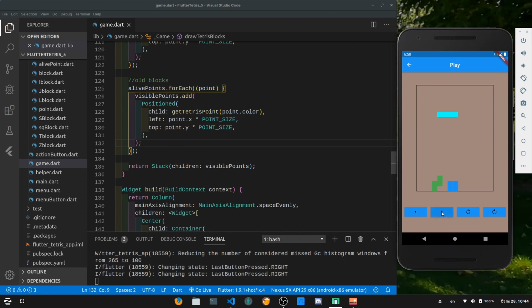But we still have a couple of bugs. For example, if this tile is going to partly hit the blue tile, it's not going to stop. It's going to fall through and then get drawn in front of it, which is quite alright for now, for this stage of the tutorial. We are going to take care of it in the upcoming tutorials.